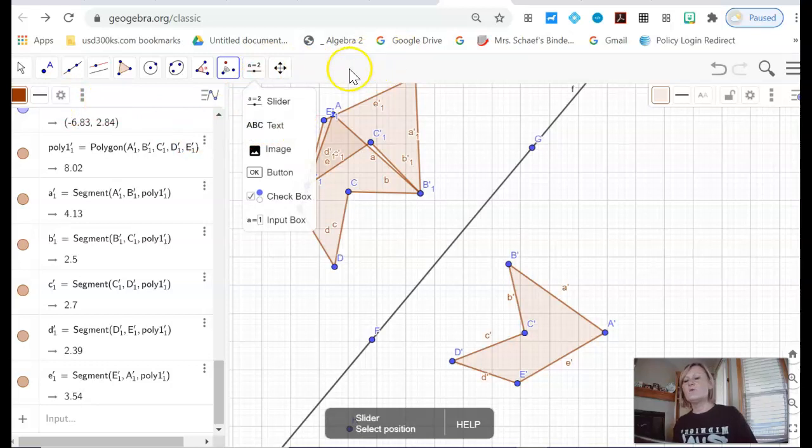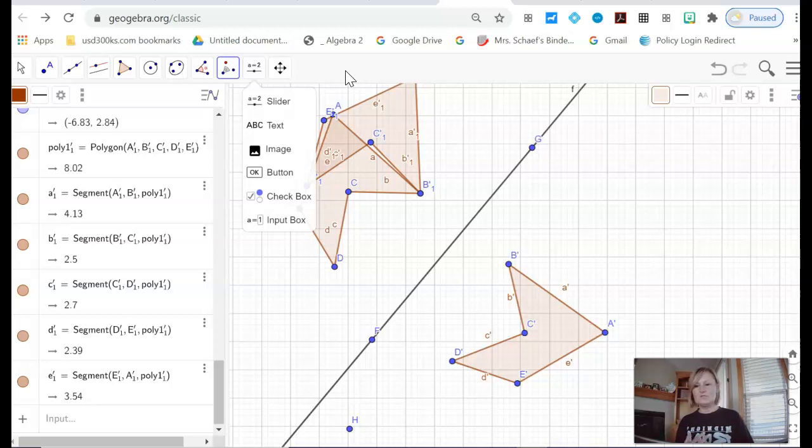So I'm going to go on and talk about some of the activities, because to me that is a little bit better way to do the GeoGebra. But let me know what you think. Maybe you've used GeoGebra a lot and you really like it and are comfortable with it. If so, let me know on that.